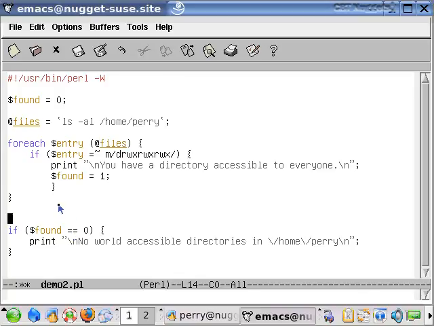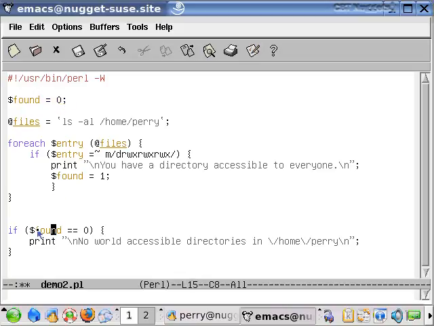In the Bash shell scripting language, we use -eq to represent equality, and in Perl, we use double equals. Now you might say, why would I use double equals? Why don't I just use single equals? Well, a single equal sign in Perl means that you're assigning a value, like right here. Here, when we use single equals, we're assigning the value 0 to the variable found.